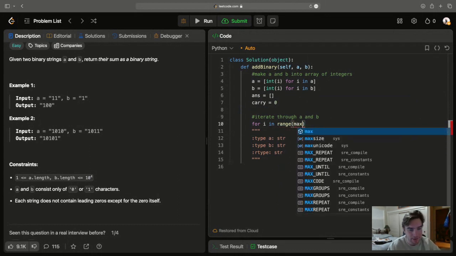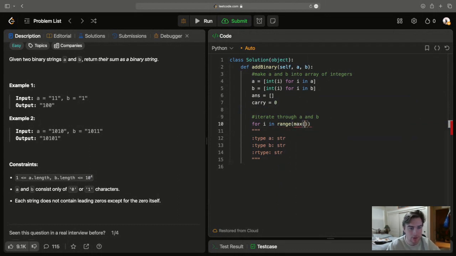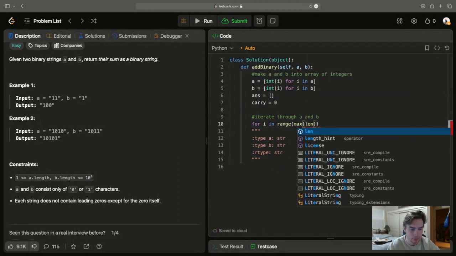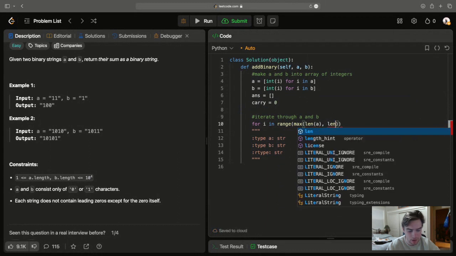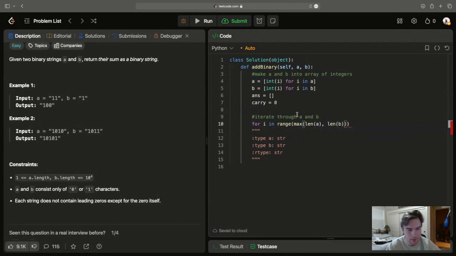We're going to do max between length A and length B, and after that we will go ahead and say minus 1 because we do need to check the 0 element.